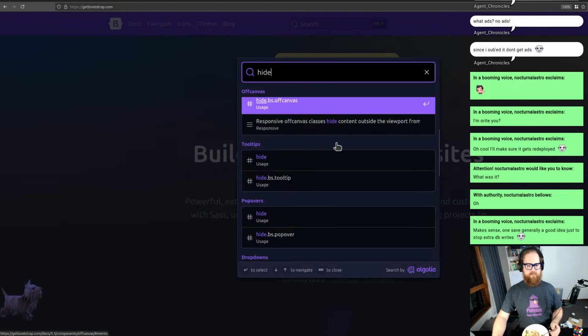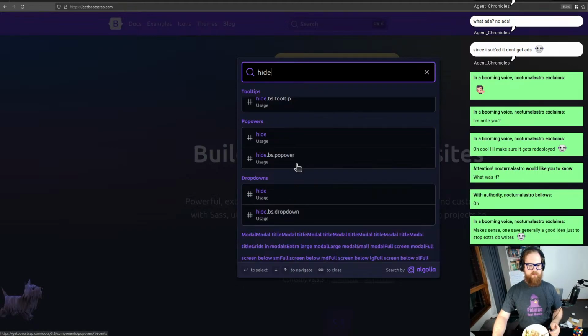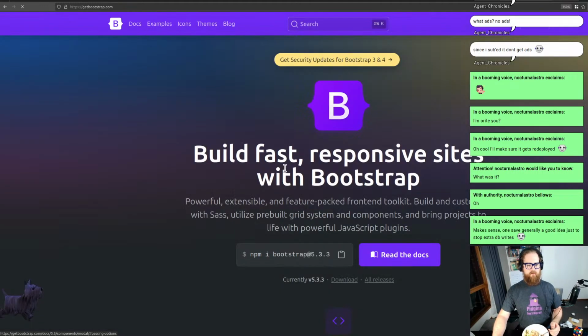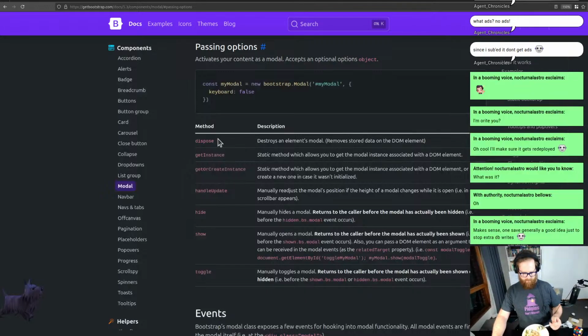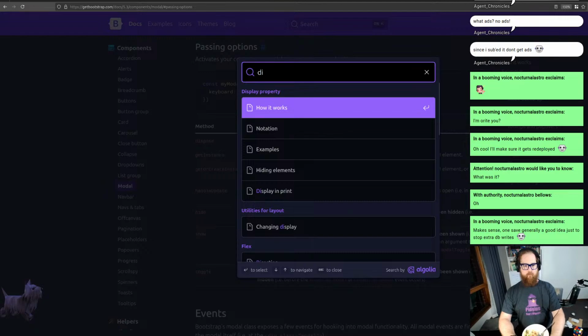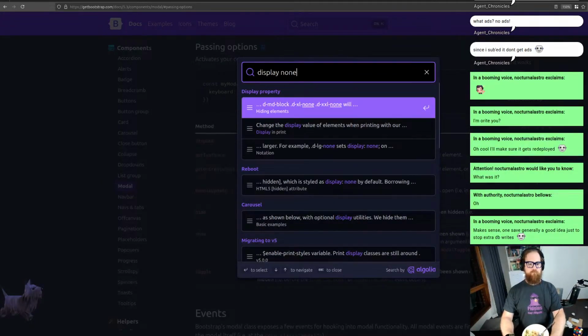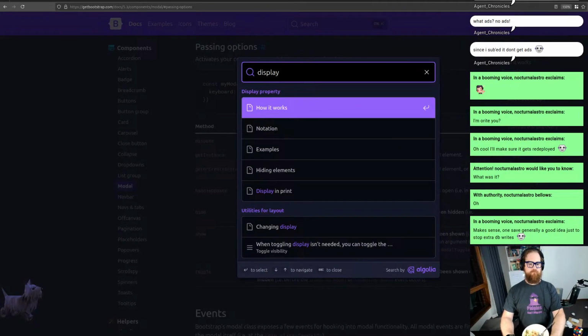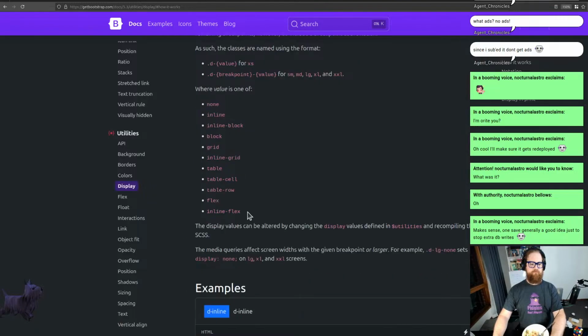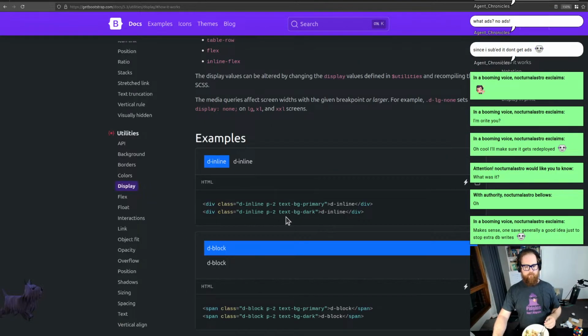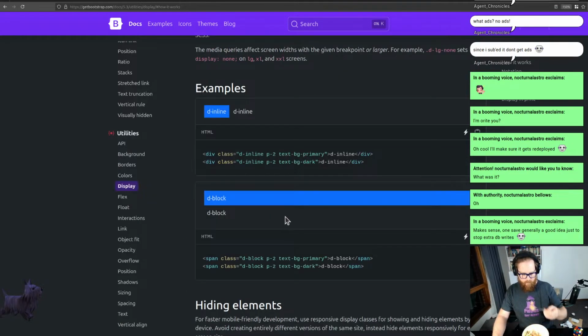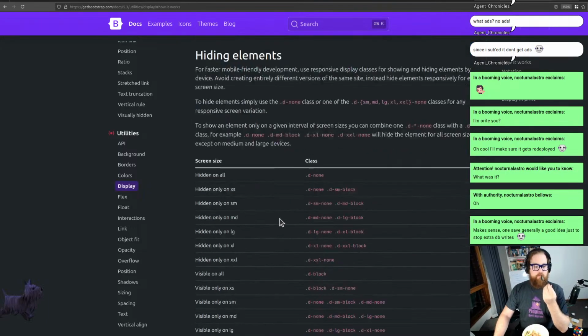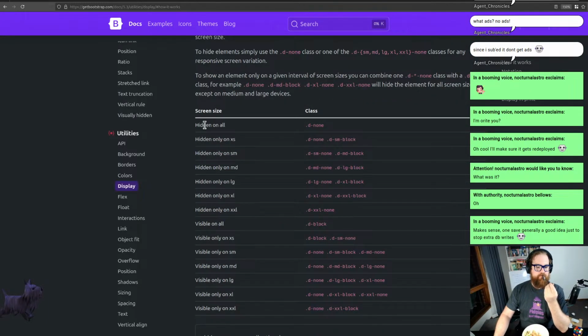Not part of a collapse, off canvas, tooltips, no. Popovers, no. Drop downs, no. Hidden only on... Alright.